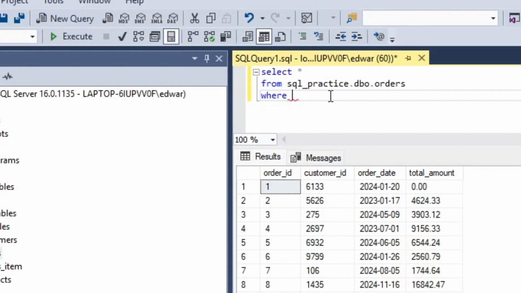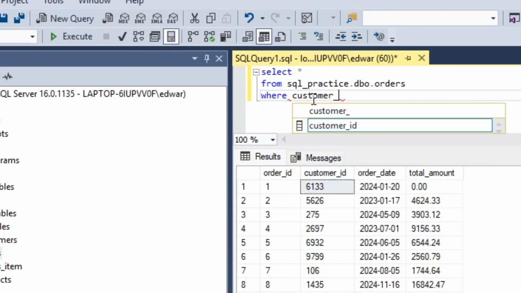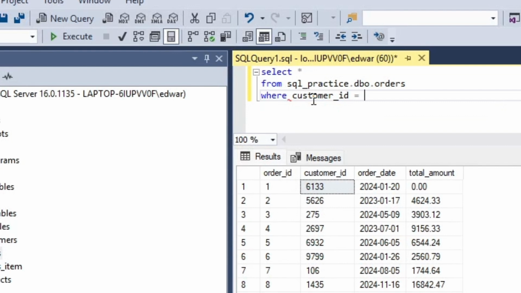So in this case, we could write a statement where we say where customer ID equals 6133. So customer ID being the column, and then the statement that we're evaluating. So we could go customer ID equals 6133.